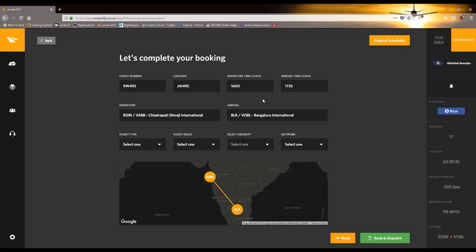You simply have to select flight rules, that is IFR, and select flight type, that is scheduled flight type, and then almost you have done. Then select aircraft. I already set some aircraft here, so let me select Boeing 738 JVM. Then select network. I can select anything: offline, IVAO, VATSIM, whatever. So I select and book for dispatch.